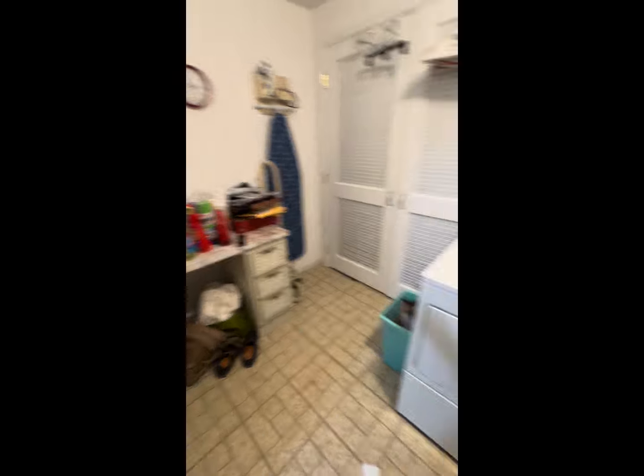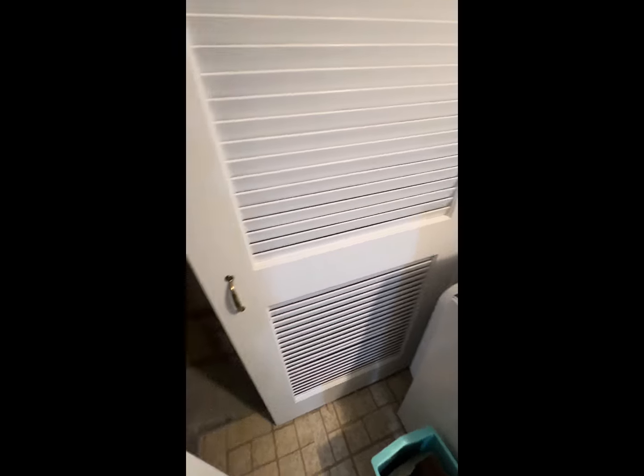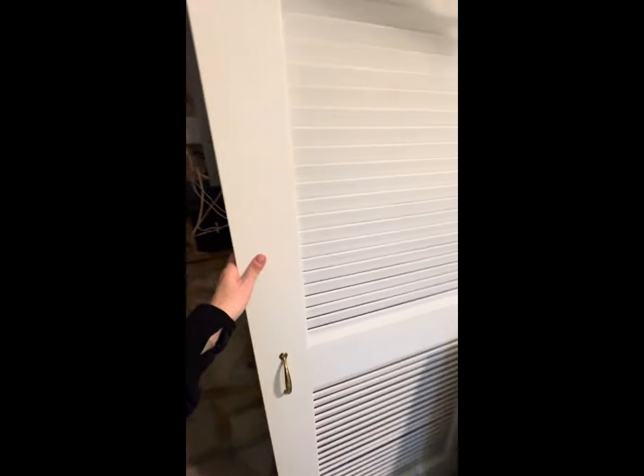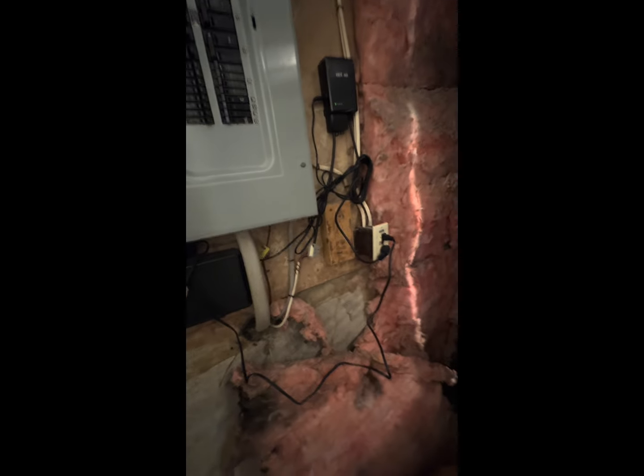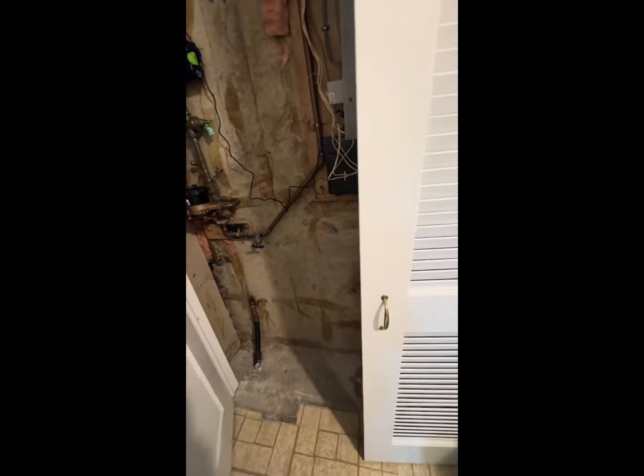In here we have another room that is the washer dryer room. This is like old linoleum. No, there are separate tiles. Okay, this is old. Who cares? It's a washer and dryer room. In here we have a wall. All right, so we have the electrical panel. Let's take a look. It's older, but it doesn't look stupid old. There is some room on it. So for when you're adding those overhead lights upstairs, or when the electrician is adding the lights, you do have some room on the panel.